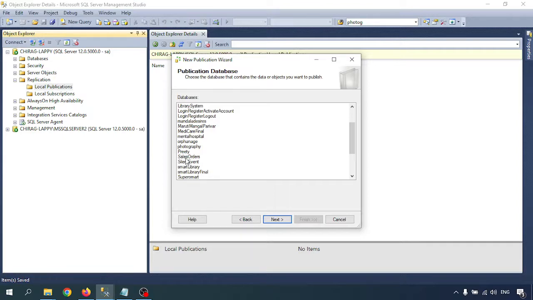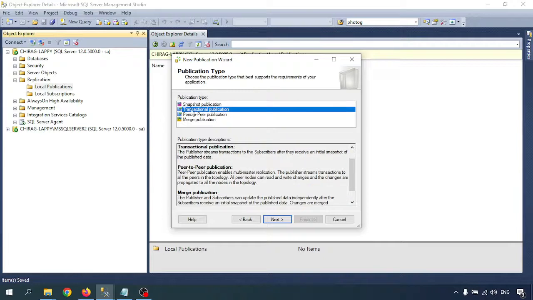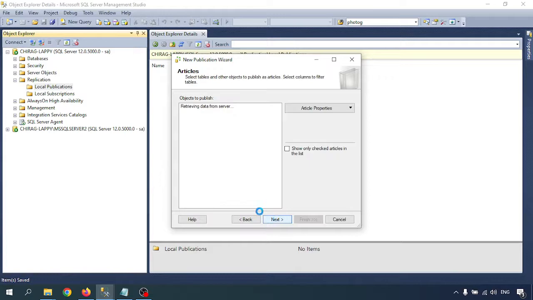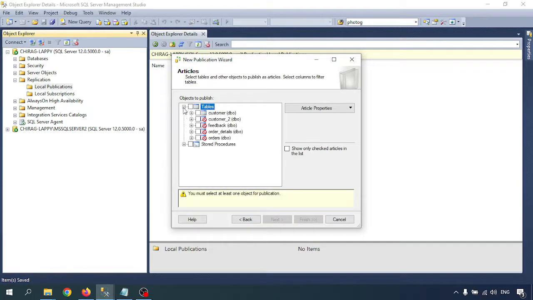replicate. So we have a sales order, go to the next, we have select the transaction replication as per your requirement, and in this demo only we're doing the transaction replication. So click on the transaction replication, go to the next, and see there is a list of the tables.